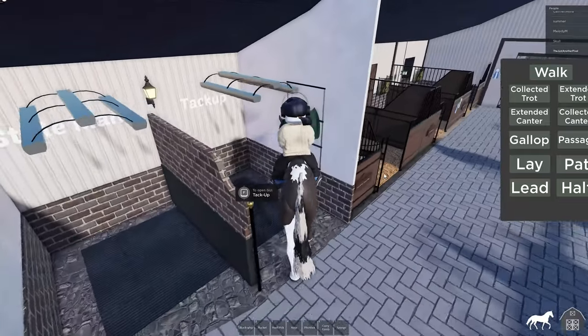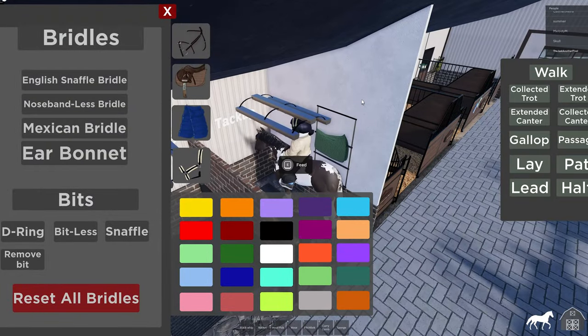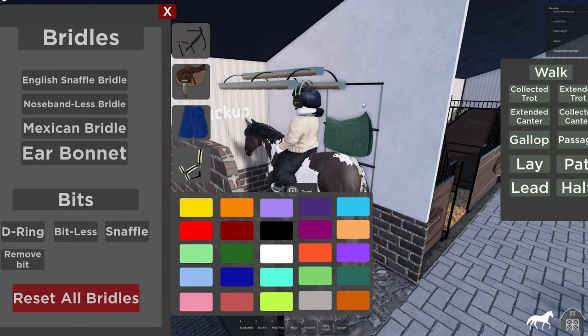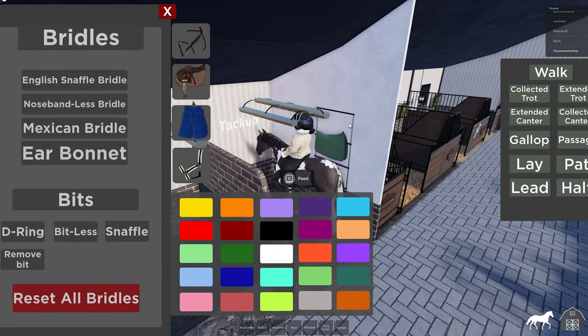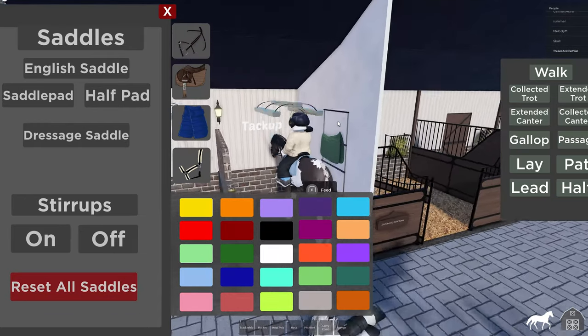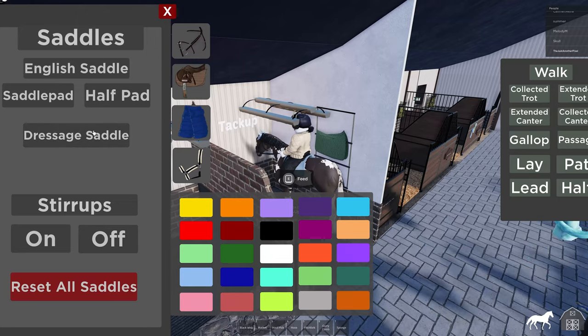Okay, let's go ahead and tack up now. There's a lot going on in here. It's very difficult to even see what's going on, so that's not my favorite thing. Okay, an English saddle. We'll just wear an English saddle. That's actually really pretty. Or we could do a dressage saddle.